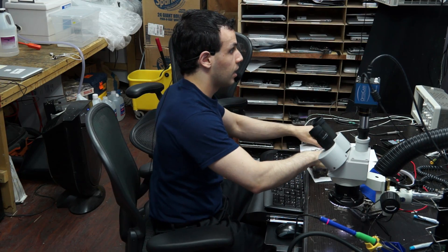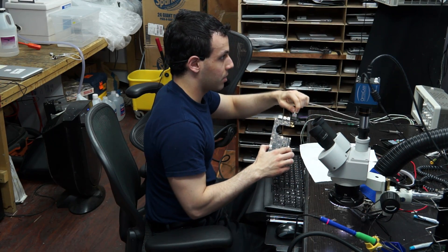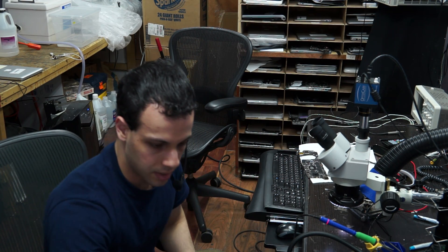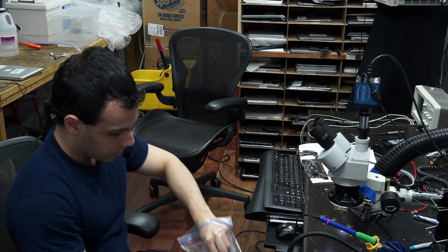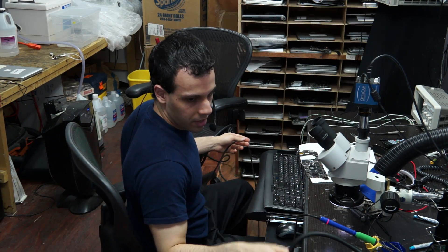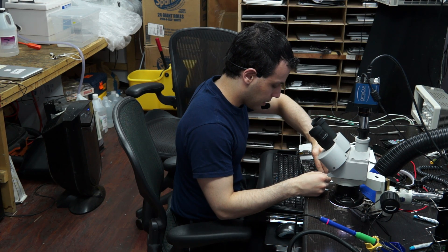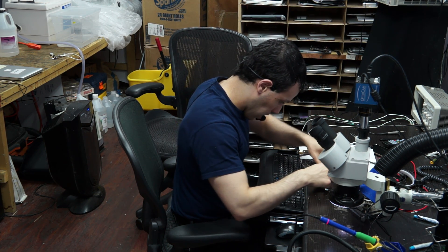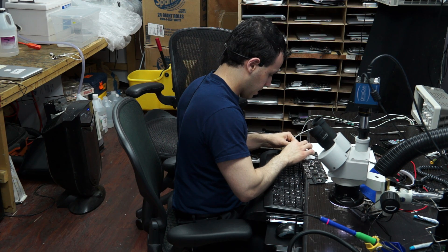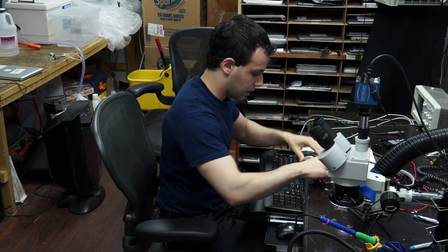So now when I connect the charger, I have a light — before I did not have a light. You can't see the light because of the crappy lighting in this room. So we're going to reconnect this and let's see how much of it works. I like to do this in stages — I don't want to drive myself nuts before I see that something actually works. So I'm going to plug the fan in and see if the fan spins. The fan spins. So now I'm going to reconnect everything and see if it works.